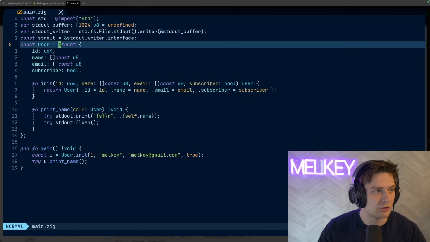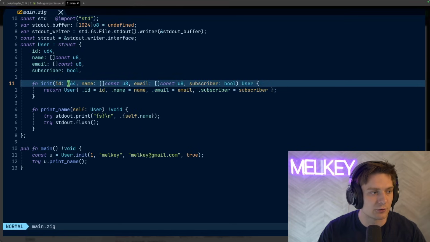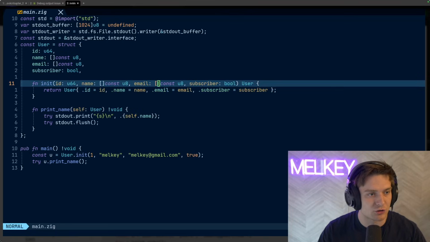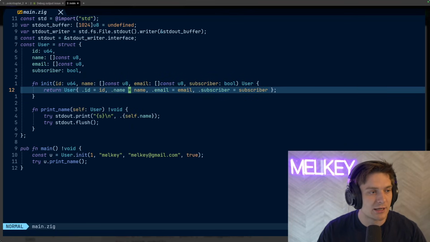It then returns the user struct as a return value, and we pass in the fields from the actual function arguments. And the thing to note here is this dot notation. So you can do .id, .name, .email, .subscriber to go into the actual fields of the user struct within the curly braces.